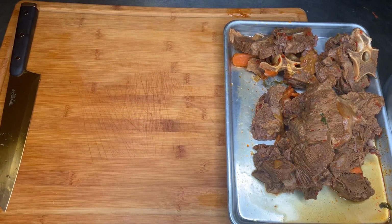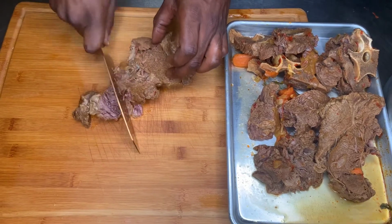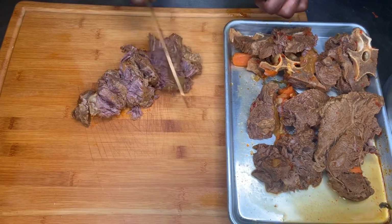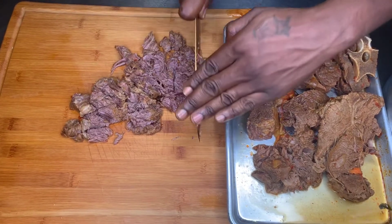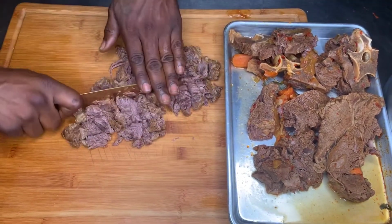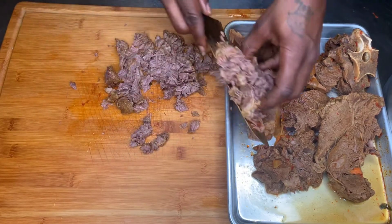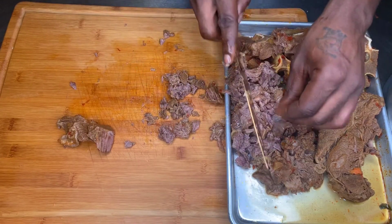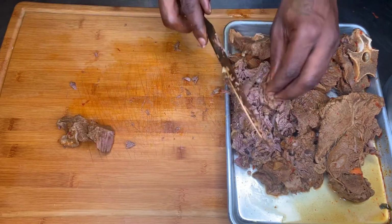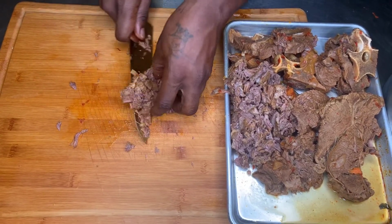All right, so we're back with our birria. I took the meat out of that beautiful consomme that we made. We'll get ready to chop it up so we can go into making our tacos. And you barely even need a knife to even break this down, how tender it is. I like to chop it, leave it just a little chunky. Yeah, look at that. It's looking good. That is looking good. Well, look, I'm gonna finish cutting up all this meat, then I'm gonna get back to you so we can make our taco.